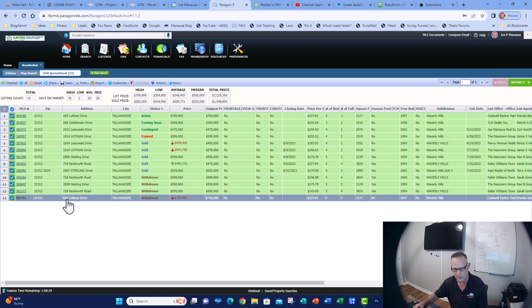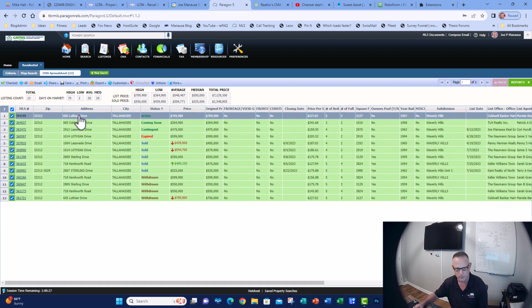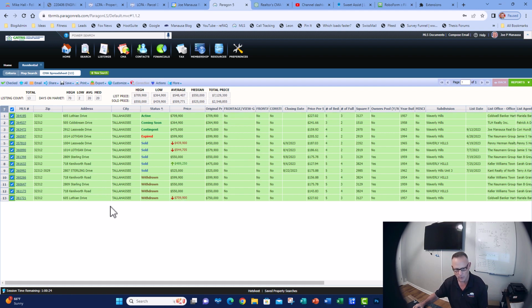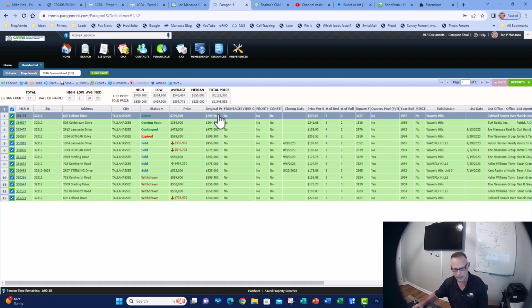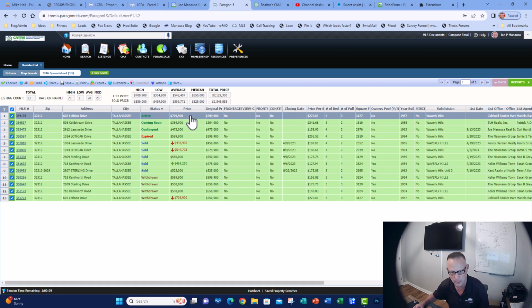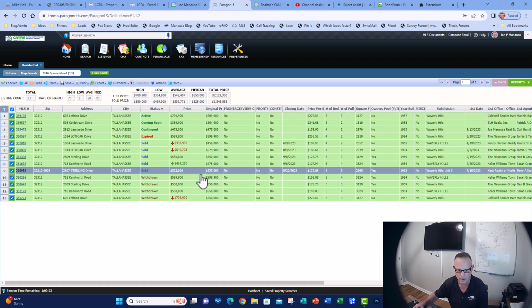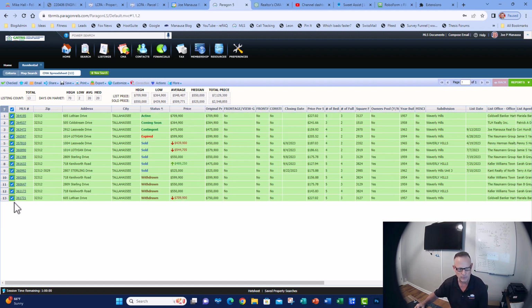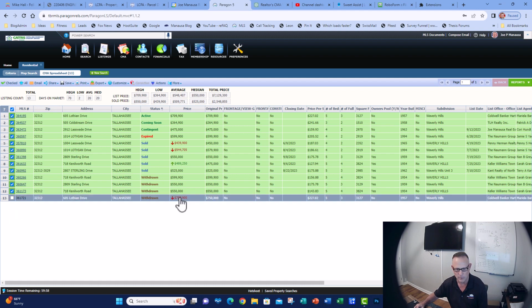So let's start at the bottom, 605 Lothian Drive. Well, there's 605 Lothian Drive right there. So yes, it failed to sell, and it started at 750, but now it's on the market at 709, and the listing agent has come up with a separate MLS number for it because she's stupid enough to think this makes her house look new on the market to buyers. And obviously buyers aren't stupid, because here they are still not buying the house. Okay, so I'm going to uncheck this one because it's a duplicate.